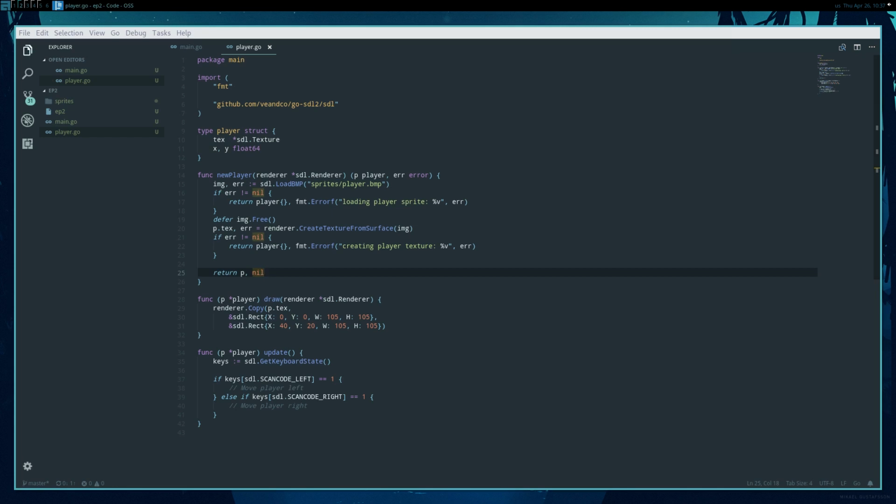And then inside of this draw, we're going to have to use this information in order to figure out where to put the player. Now, you might recall from the last video that we messed with, in the destination rect, its x and y value, and saw that that moved the player around. So that's exactly what we're going to do. We're just going to take the player.x and the player.y. This will change where this rect is that we're putting on screen that we're going to fill with the player sprite. But we got a bit of an error here, and all that the error is saying is that it doesn't expect a float64, it expects an int32.